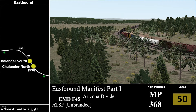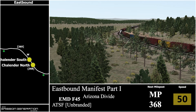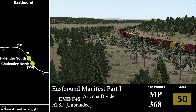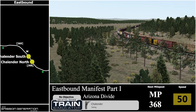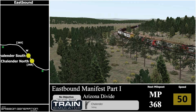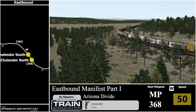One of my favourite freight routes is probably Canadian Mountain Passes. I've wanted to reinstall that and do more videos. Stevens Pass is pretty good as well — maybe I'll install both, give them another crack and say I like them both equally. We are passing an AI train, a B40-8W.